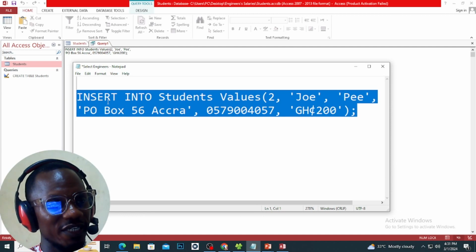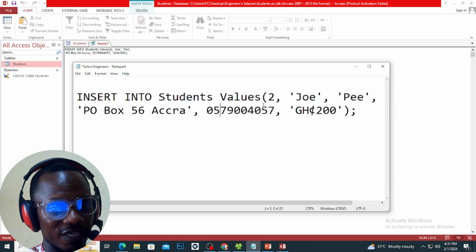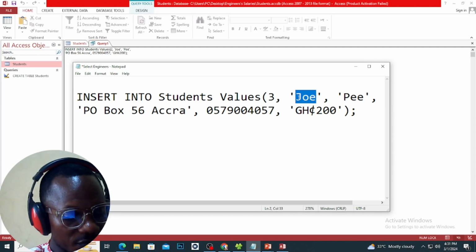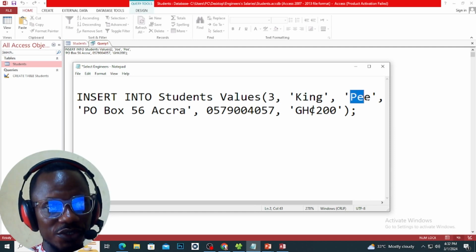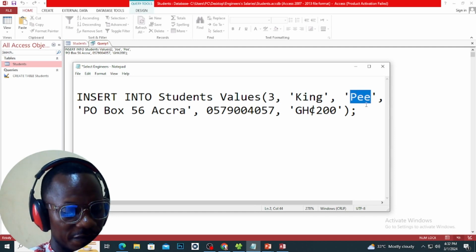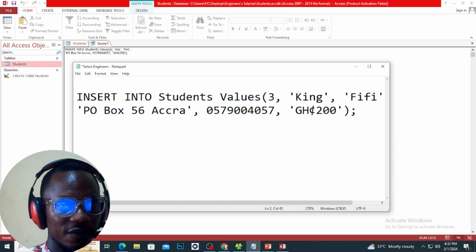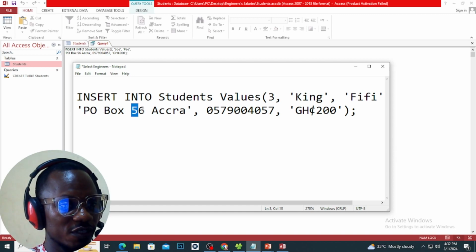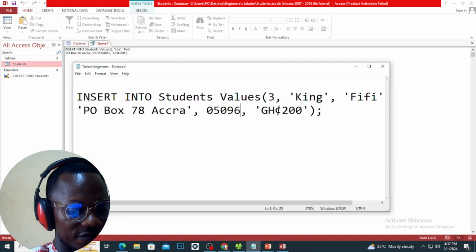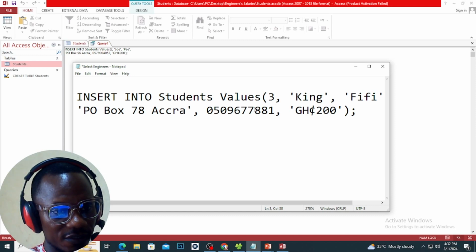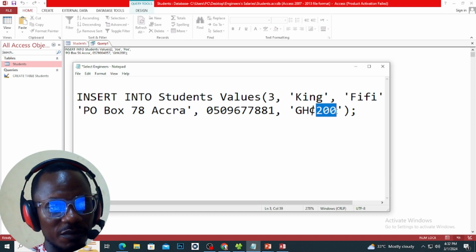As you can see my notepad, then I'll go ahead and change this to 3 and change this also to, let's say, Keen, and let's change this to let's say Fifi, and the address PO Box, let's say 78 Accra, telephone number, let me say 0509596778. It's 10 digits. The amounts paid, let me make it 350.